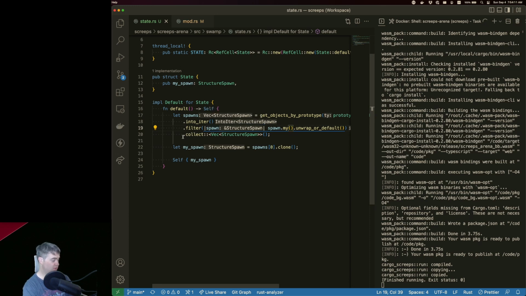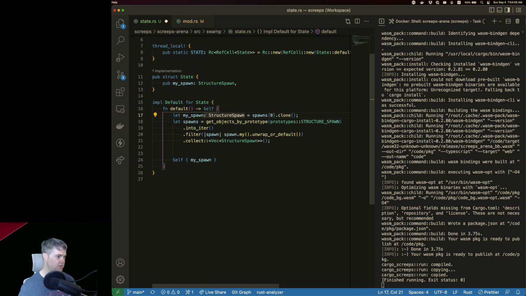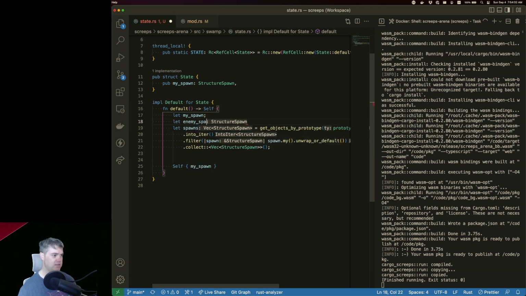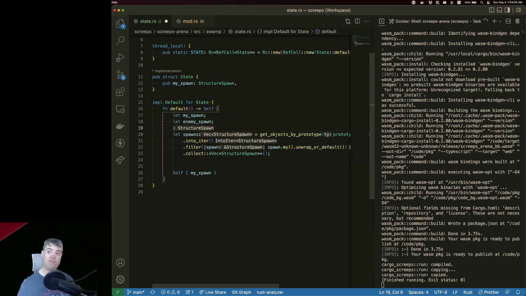I suppose we could also do a builder for it, which would give me an intermediary option for this. I can move my spawn up also. So what if I do this? Let my spawn, let enemy spawn. This is going to be a very specific state to spawn and swamp too, which I think is going to be fine.